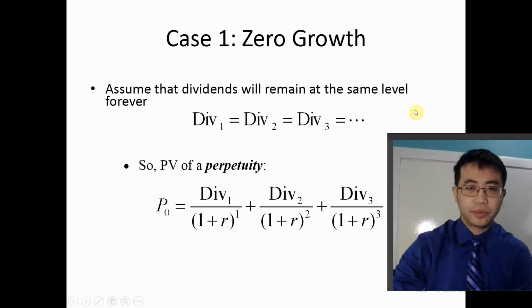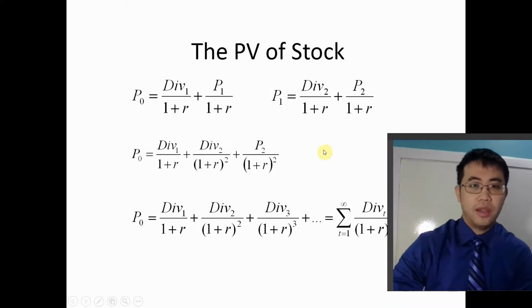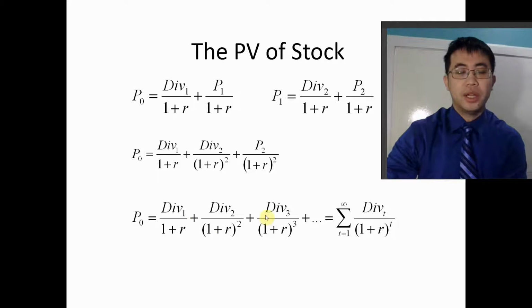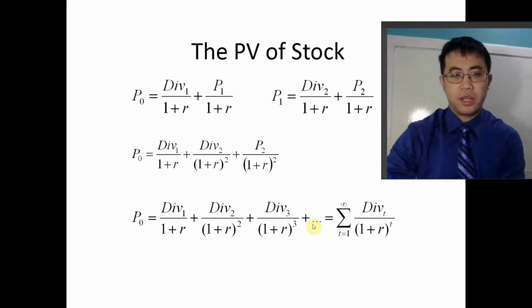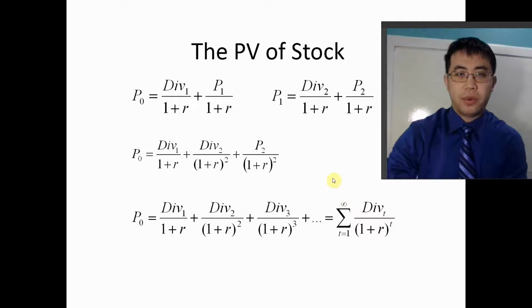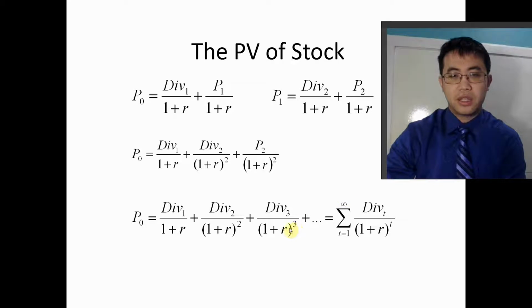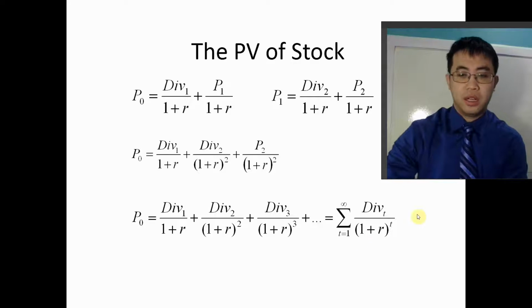So you can have dividend 1, 2, 3, and a dividend 1 million if you hold the stock for infinity. Of course, you're going to have a price at infinity, but if you apply the discount, which is raised to the power infinity, basically anything would be discounted to a value of 0. So what you see here is the summation. This is the Greek letter sigma, which stands for summation. The summation of an infinite amount of dividends in the future, and each of the dividends will be discounted to present value. So you get the sum of all discounted dividends. That will be the price 0 today.